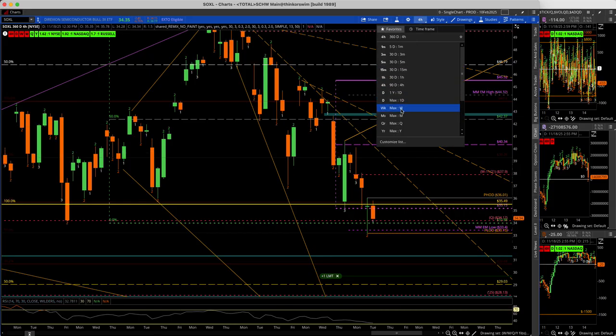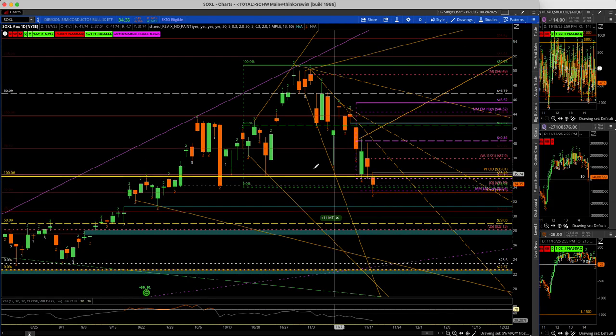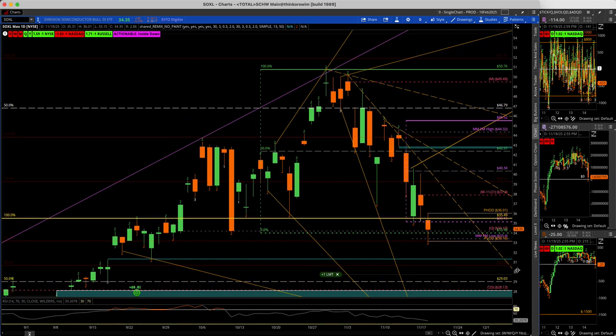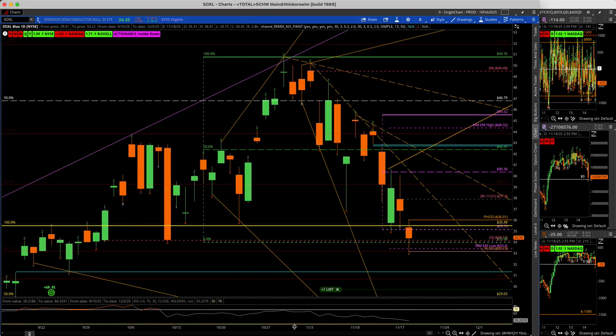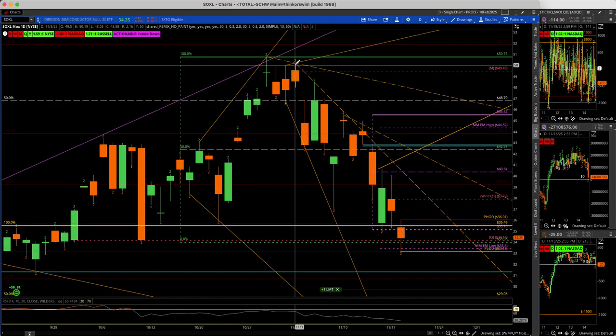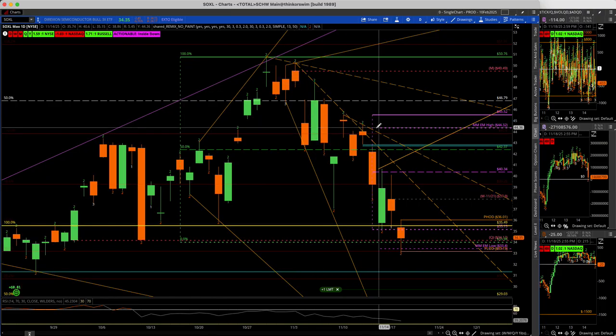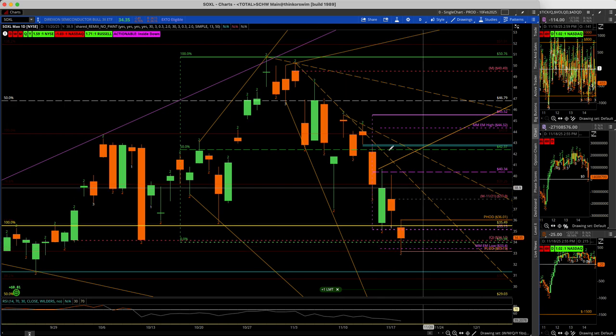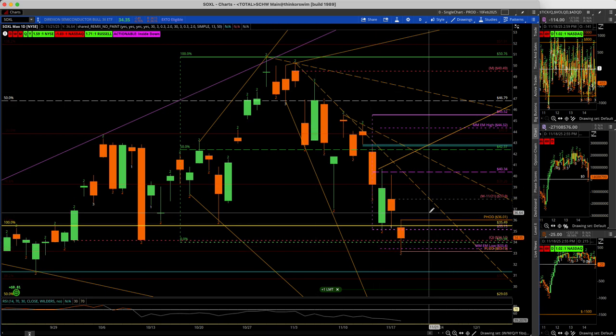Let's go ahead and look at the day chart, right? Again, nothing too surprising here. Let's make this a little bigger for those on phone, right? So we've got the lower high, lower high, lower high, lower high, lower low, lower low, lower low, lower low. So we're in a full downtrend on the day chart as well, right? So 1 hour through the day, we're in a downtrend.